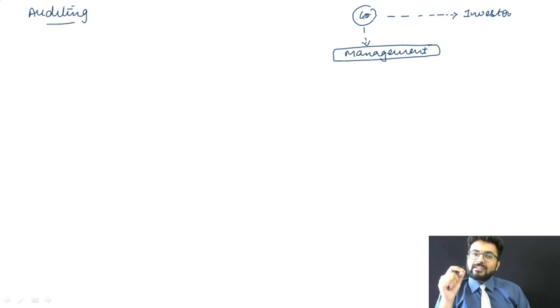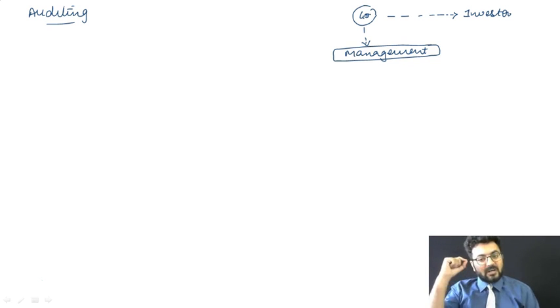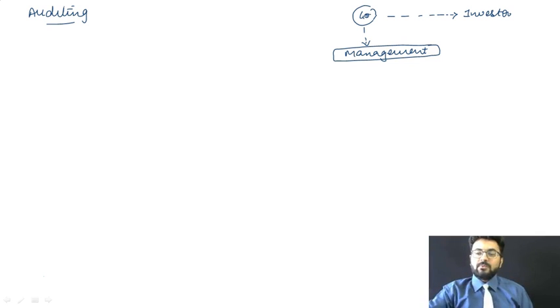So every time the management is going to prepare the accounts, they are going to tell you that these accounts are true, sir. These accounts are true. These accounts are absolute. Right? In that particular situation, we hire a person called a chartered accountant, who can be an auditor, and he is going to check the accounts or the financial statements which are prepared by the company.